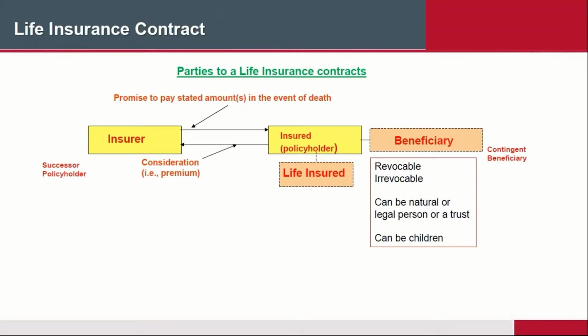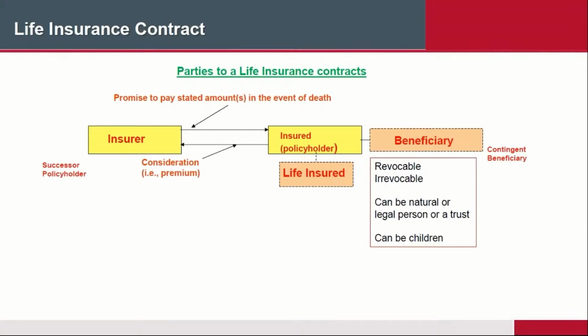If you want to borrow money, collateralize the policy, cancel the policy, increase it, decrease it, in other words, whatever you want to do, because the beneficiary is revocable, a revocable beneficiary has no legal rights. All the rights lie with you as the owner of the contract, the insured. On the other hand, if you name somebody irrevocable beneficiary, then you have moved your rights over to that beneficiary. So now, if you want to change beneficiaries, the irrevocable beneficiary must give you permission. And that could be very, very difficult.